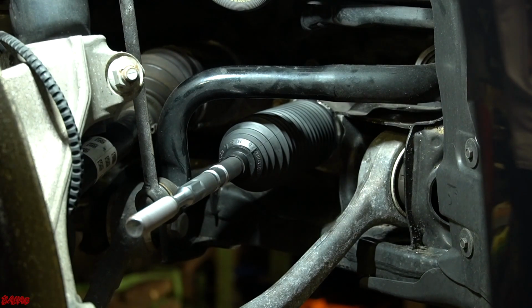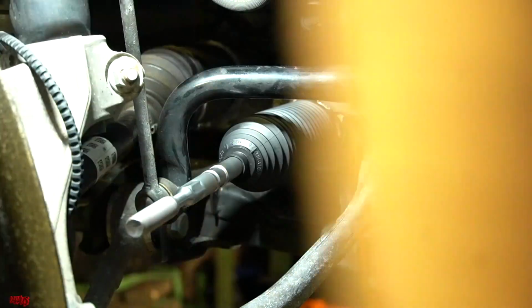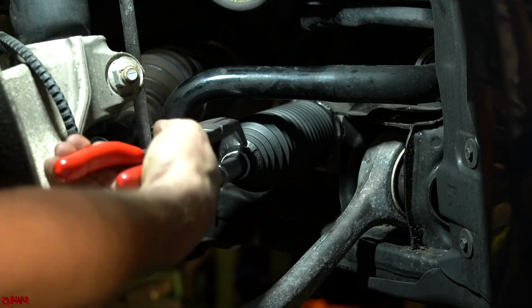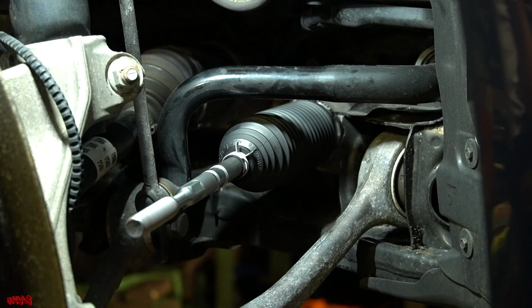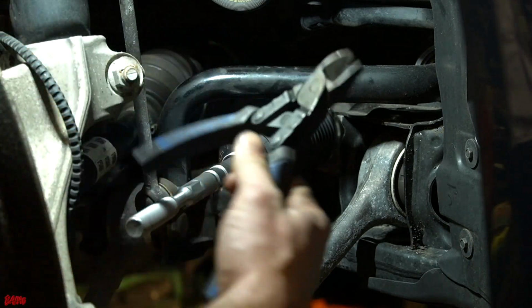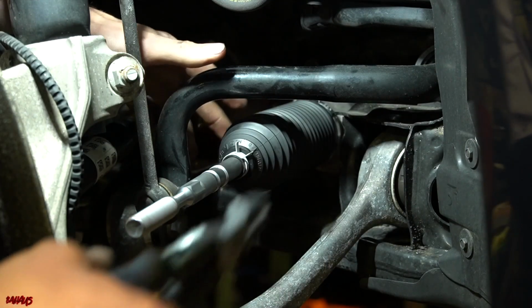So we can take our new clamp up front. These are kind of a pain, so let me grab some different pliers. So I'm just using these now. Get that on, put it in the position like that. Doesn't really matter where you leave it. And then you're gonna go in, and you need to get some flush pliers. So whatever position you can get it in, so that you can grab on to that square part flush.